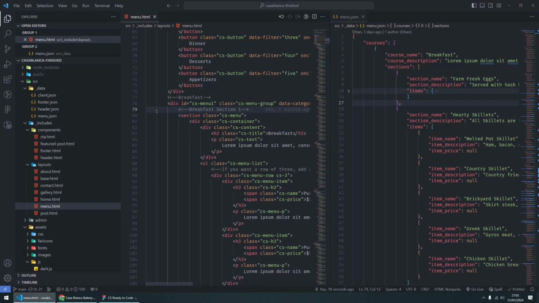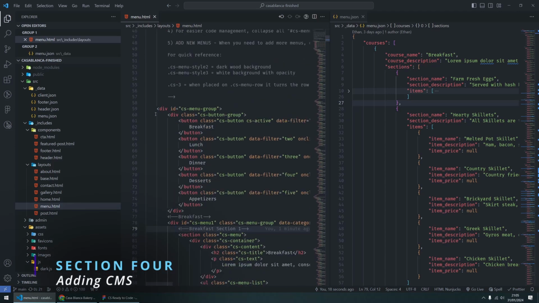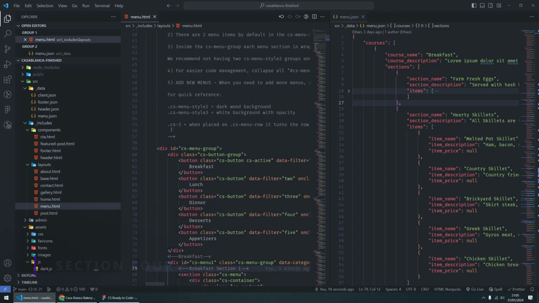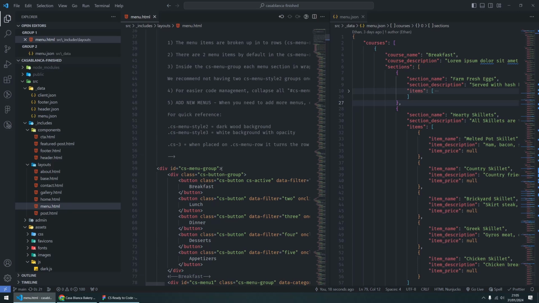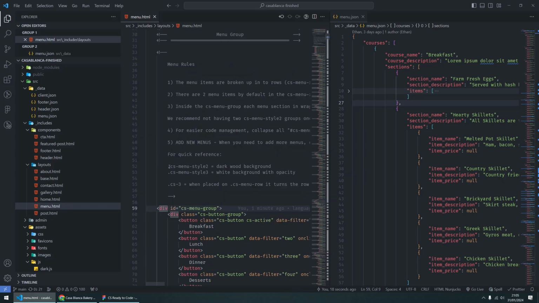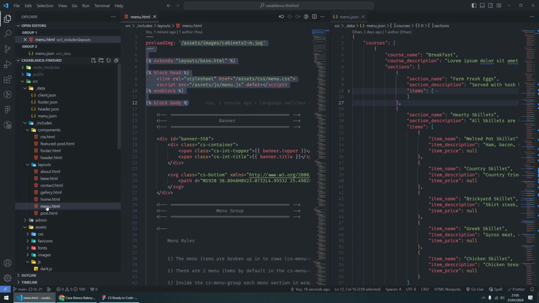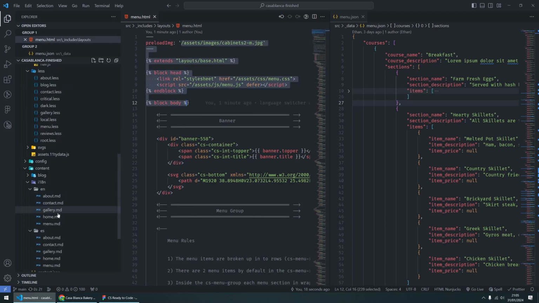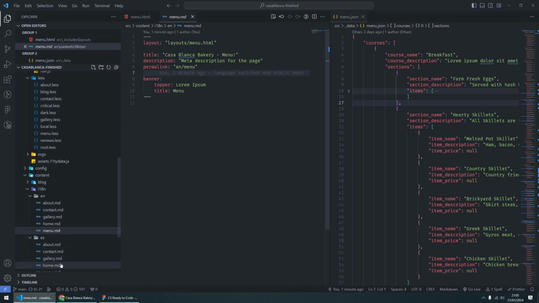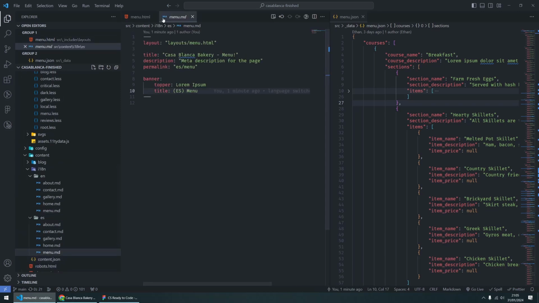Okay, so to get started with the menu, I've got ahead a little bit and I've used one of the menu stitches and made a page in a very similar way, using a menu layout with a menu English and Spanish markdown file.